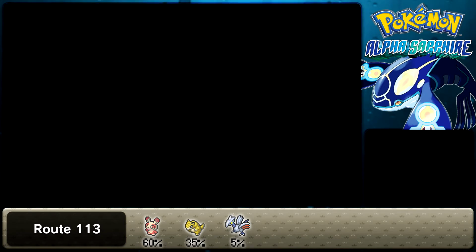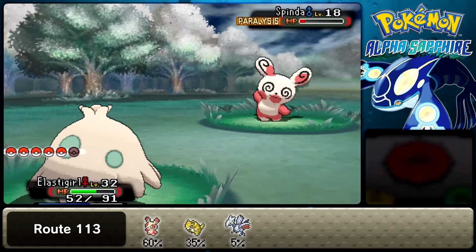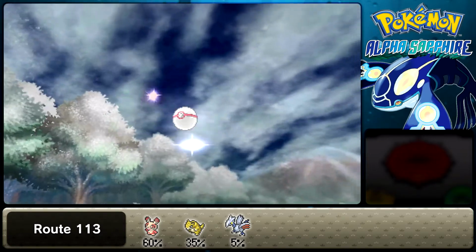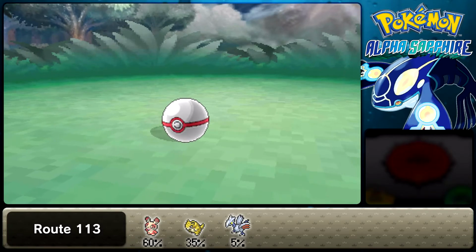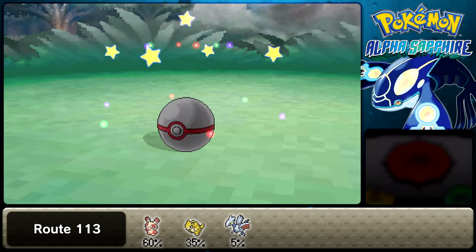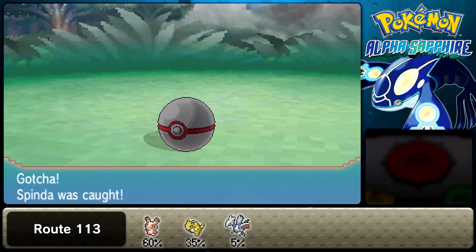Okay. So we do have a lot of trainers on this route. Not much else left to explore. Alright, let's just throw this Premier Ball here at Spinder and get another Pokemon for our Pokedex. Wasn't really expecting that when I ran into it, that's why I stopped talking and I just cut to the clip of me catching it. I'm fairly sure I'm going to catch it, but I just wanted you guys to see that I did catch a Spinder there, which is pretty cool.